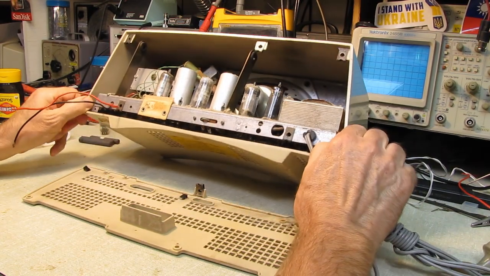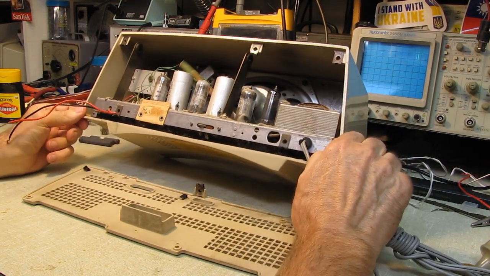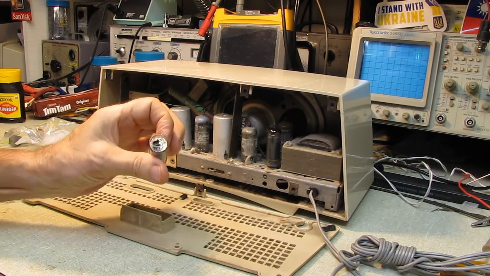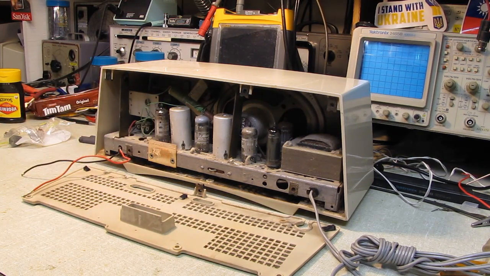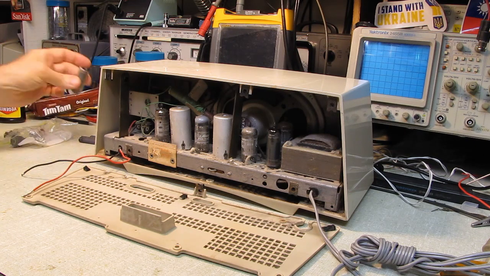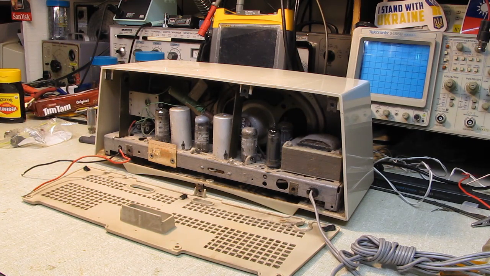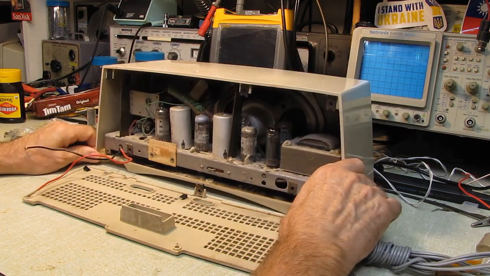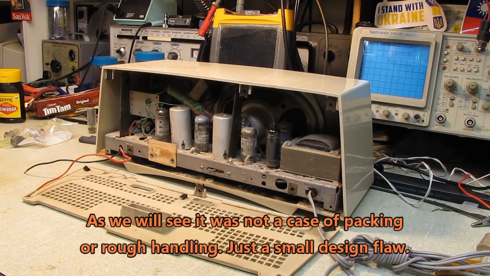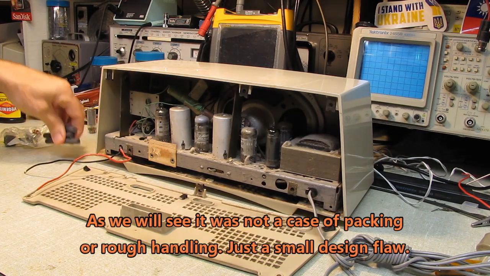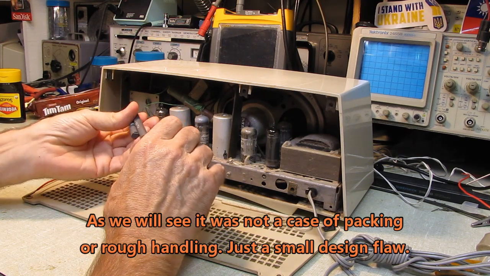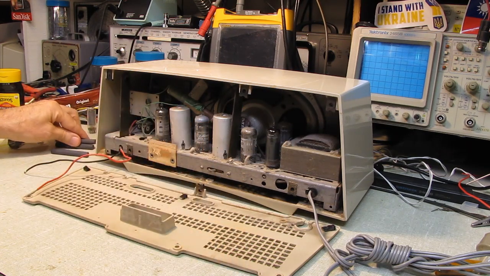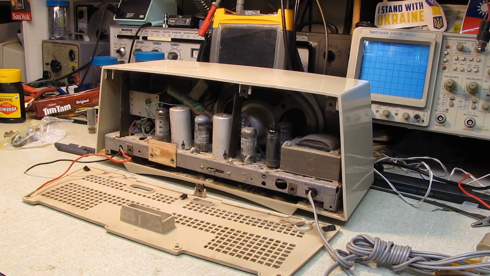But we'll pull this out, clean it up. I heard something else rattling around in here. It's probably the remains of the glass from this valve, from the 6AQ5 slash EL90. I can't imagine how rough they must have handled this, because the packaging was in pretty good shape when it got here. The cabinet's obviously in good shape. And to be fair, these are extremely fragile. It doesn't take much of a shock to break these. So what my plan is with that, I'll show you what I'm going to do with that.